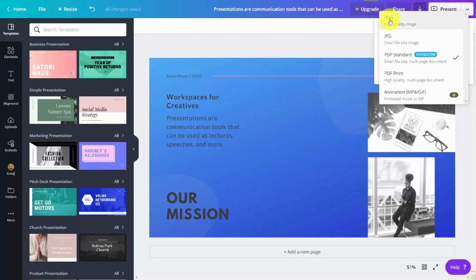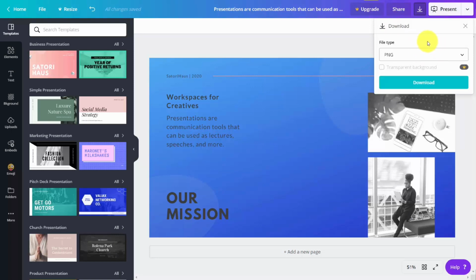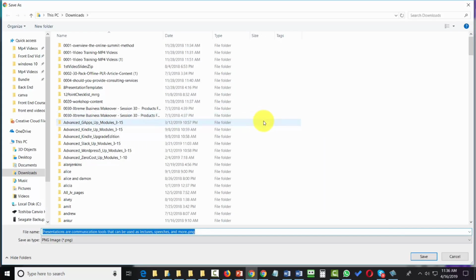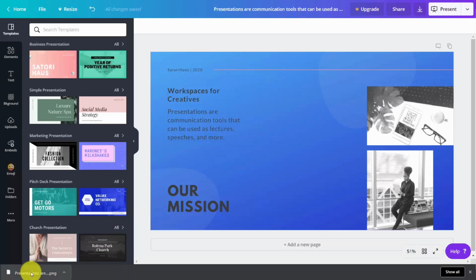So the first thing we're going to do is we're going to then click this element that makes this a PNG. We're then going to click the download button. Canva will then prepare the design, and then we'll have access to it on our hard drive. And you'll then be able to view the image from your hard drive.